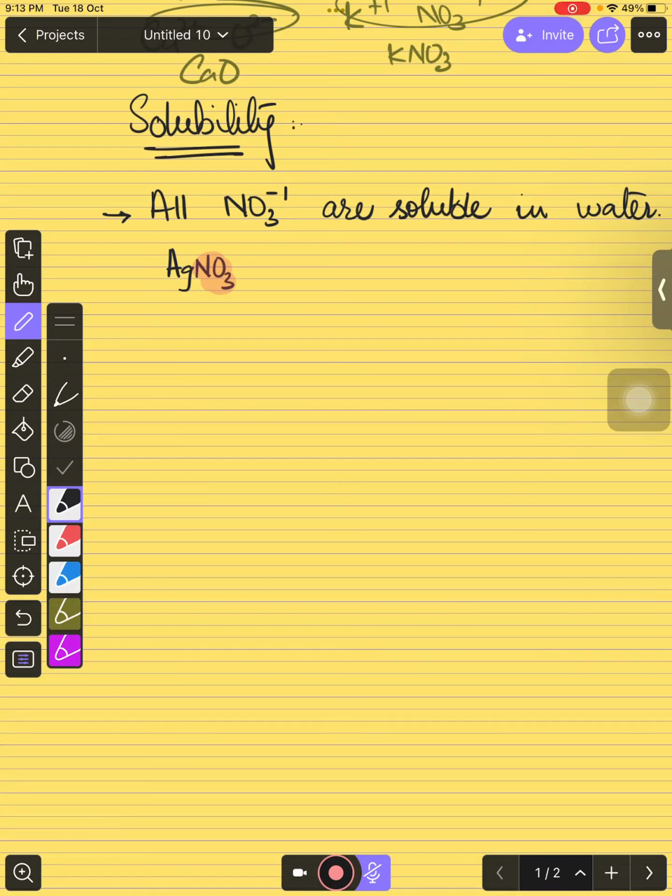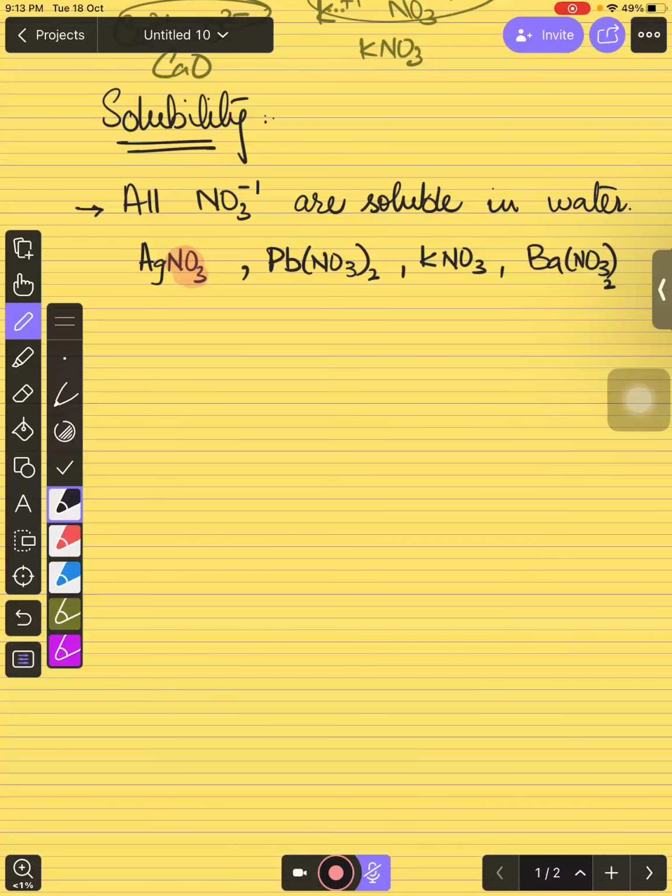जब आप इसके crystals को पानी में डालोगे तो ये dissolve हो जाएंगे, ठीक है? Then for example, if you have lead nitrate, right? So you just need to keep remember that this salt having nitrate, so it is also soluble in water. For example, if you talk about potassium nitrate, so it is soluble in water. If you talk about barium nitrate, so it is soluble in water. So whatever the salt you have, if that salt having nitrate ion, NO3 -1, so it means that salt is soluble in water. Is that clear to every one of you?